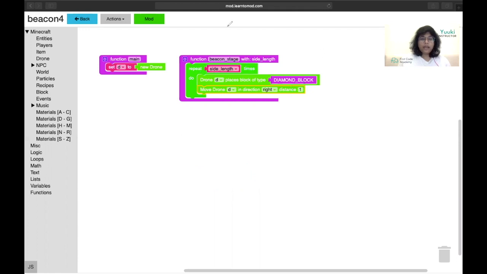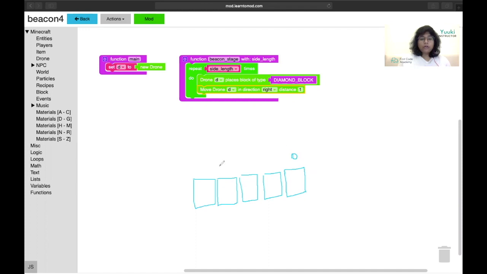Okay, next I'm going to move to the next line. So let's say I have created a line of 5 diamond blocks like this. So right now my camera or my drone would be in this position.